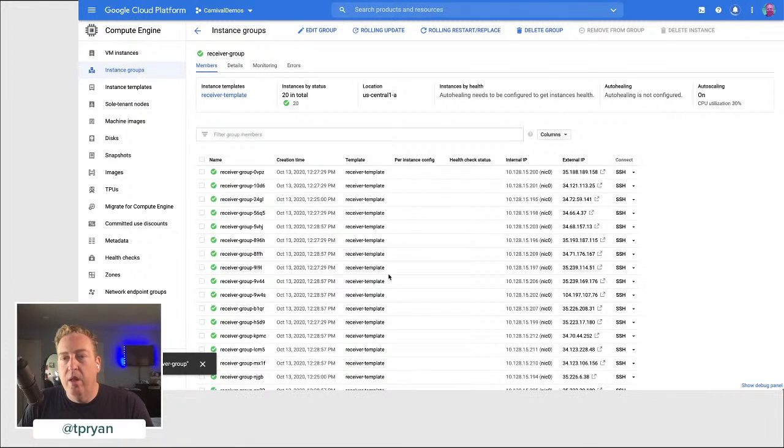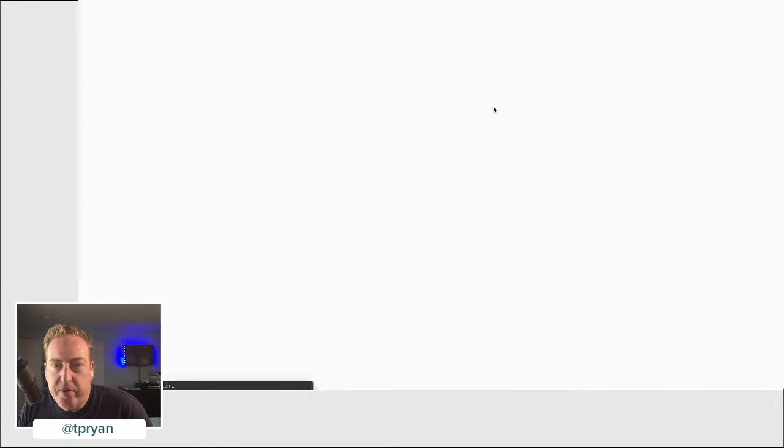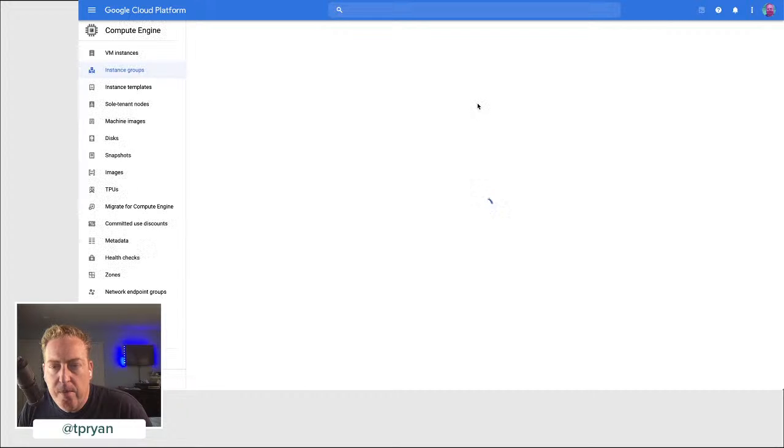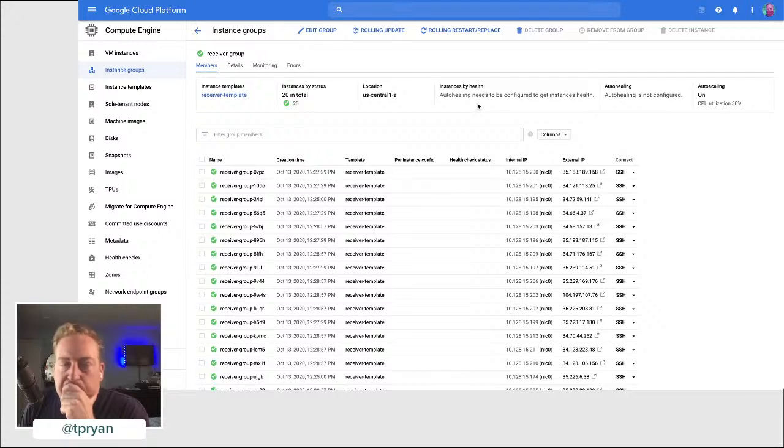Okay. So let's see here. Let's hit refresh. Auto healing needs to be configured to get instances health.